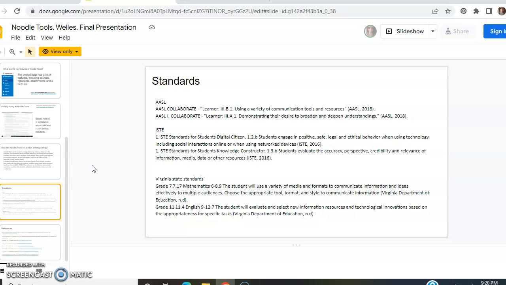The student will use a variety of media and formats to communicate information and ideas effectively to multiple audiences. Choose the appropriate tool, format, and style. The student will evaluate and select new information resources and technological innovations based on the appropriateness of specific tasks.